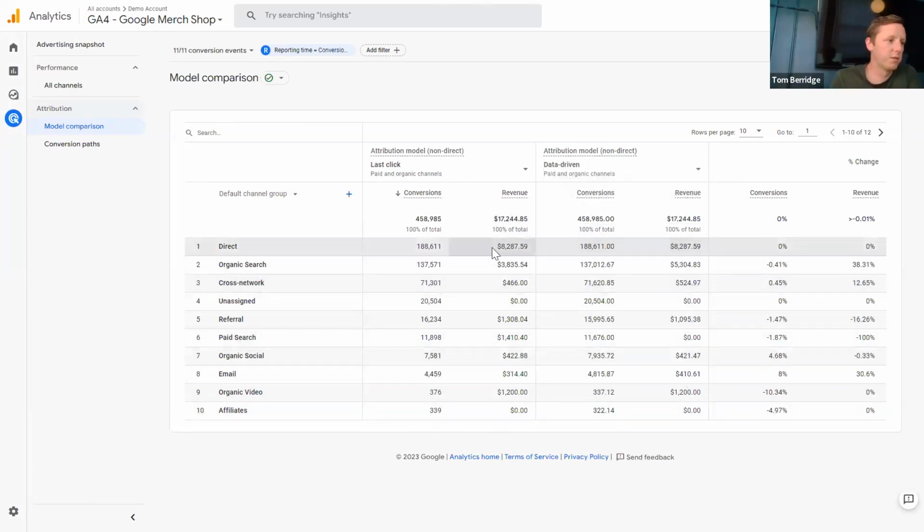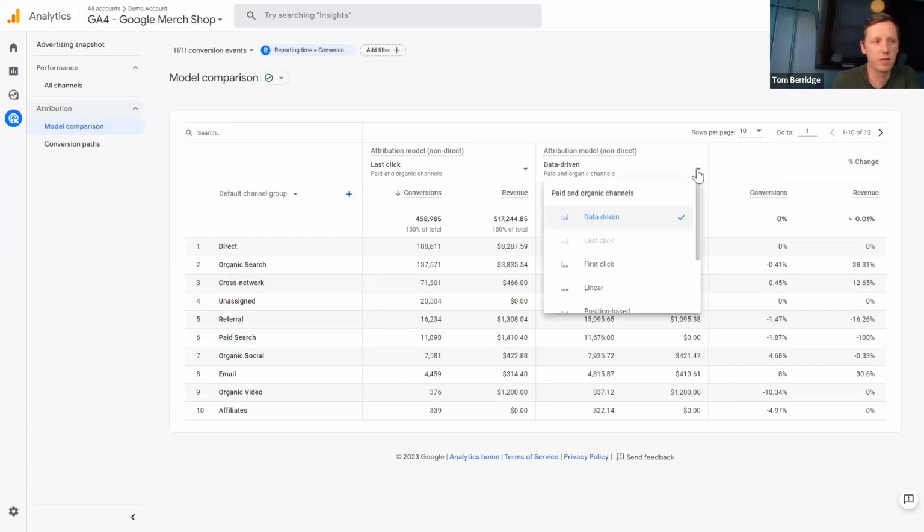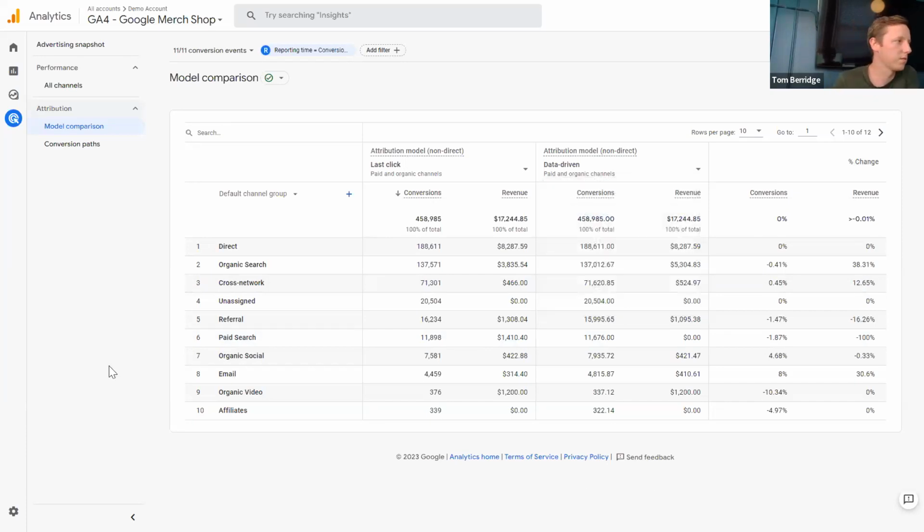So by switching over to a data-driven model, we can see that organic, for example, revenue here has gone up around $2,000, and that has predominantly come from paid search, which doesn't have any attributed to it. So this data-driven model uses, like we said, machine learning to attribute effectively, and you can change these and compare different data models within here to see the best one that fits your business needs, and just shows you what impact that has across those data models. So for reference, it's always a good one to take a look at.